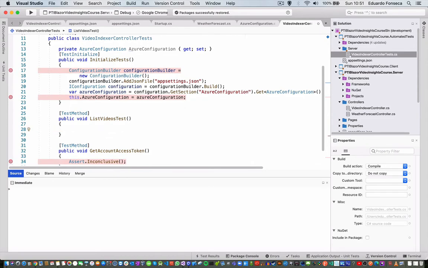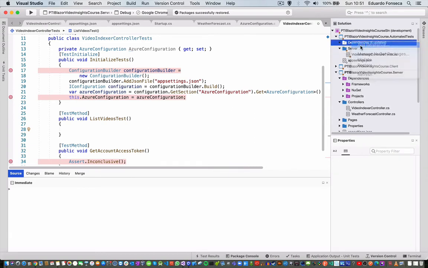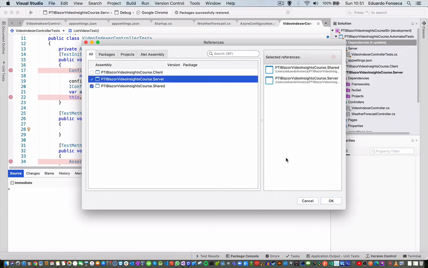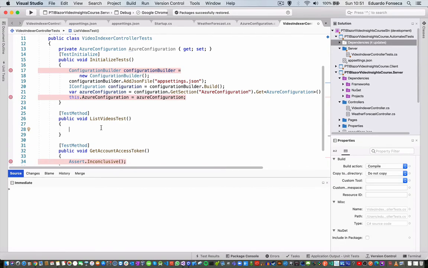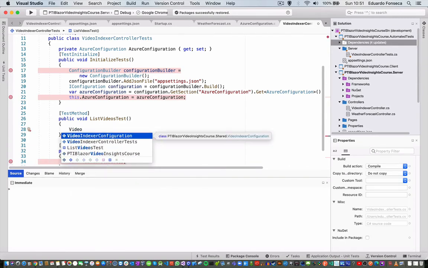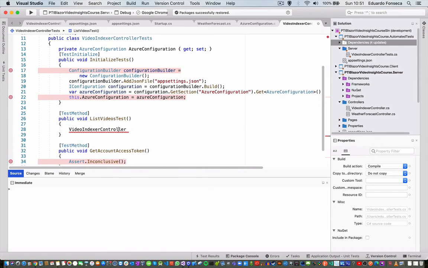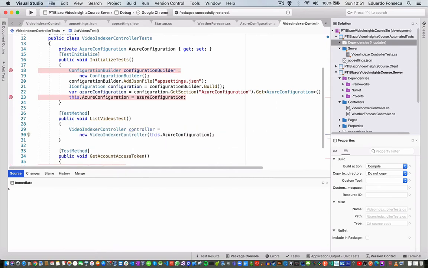Basically, what we are going to do is we'll add a reference to the server project. Now we are going to create an instance of video indexer controller. We are going to initialize it, and you see that here it actually needs the type. That's why we added the variable before in there.